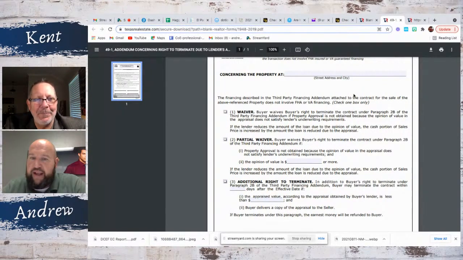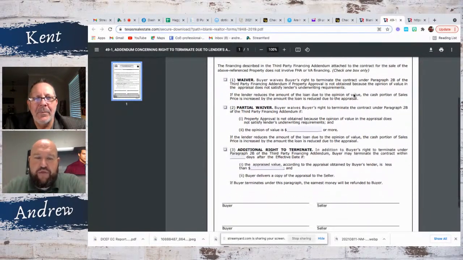out. Wow. So make sure you understand that the partial waiver is fantastic, but the difference between 1 and 2 is that 2 is setting I will do it up to a certain amount. If this thing appraises for $50,000 under, I'm not coming to the table with $50,000. I'll come to the table with $15,000 if I need to, or it sets that barrier for you in that regard. Exactly. So great opportunity.